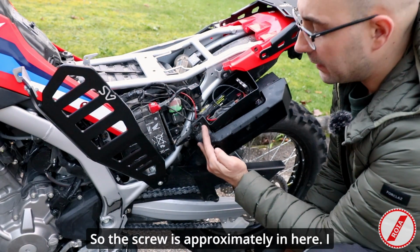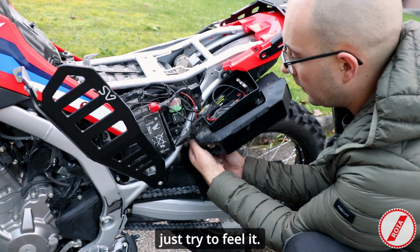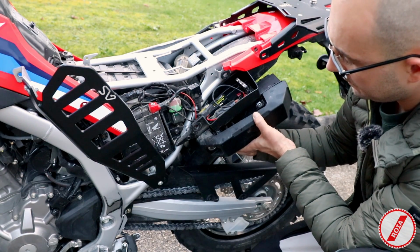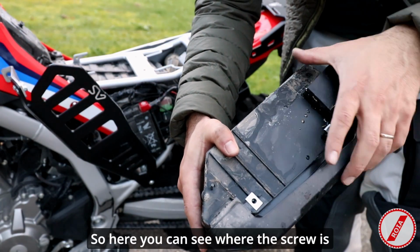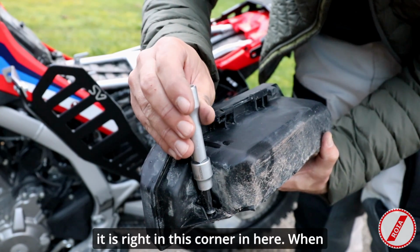The last screw you cannot access from this side, you have to go from the bottom. So the screw is approximately in here. I recommend you come with your hand. Just try to feel it. So I'm unscrewing it now. So here you can see where the screw is. And if you access from the bottom, see, it's right in this corner in here.